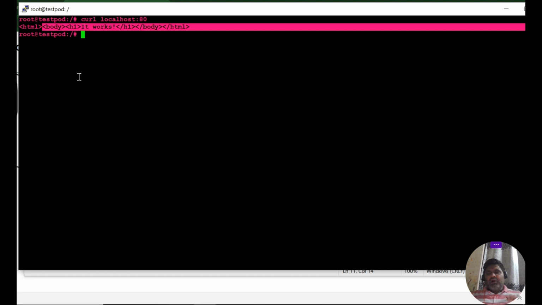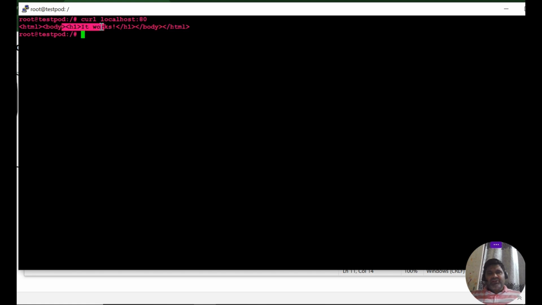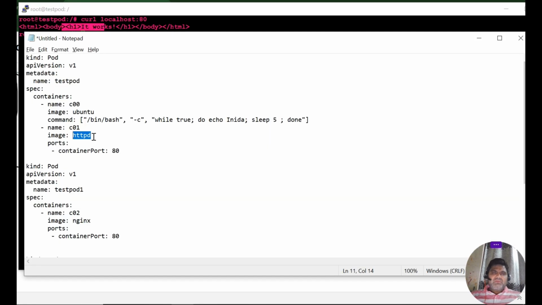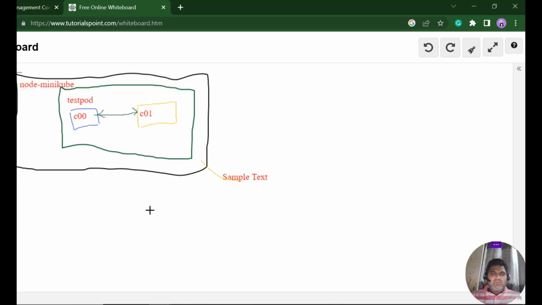That means we are able to access well from container C00 to C01, because it is Apache server which is running on C01, not C00. But I am able to ping, as I explained in our picture, I have access to this container.